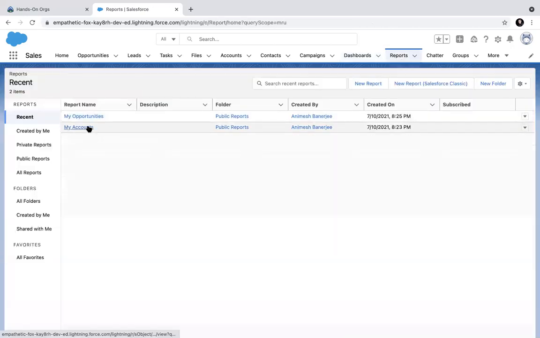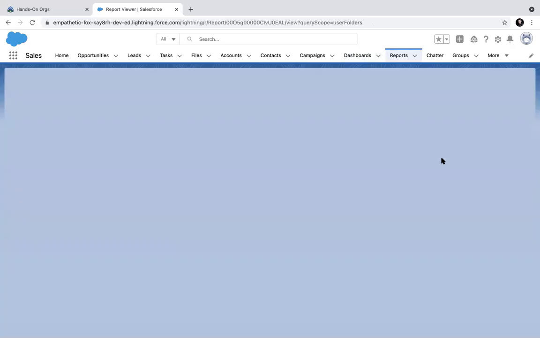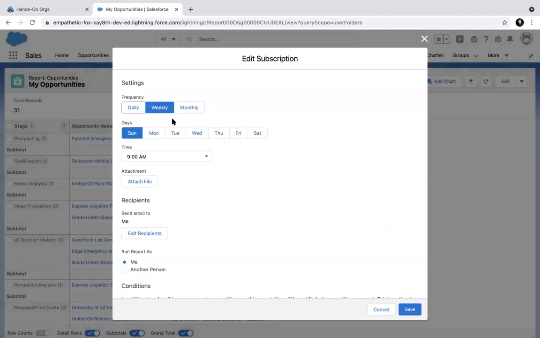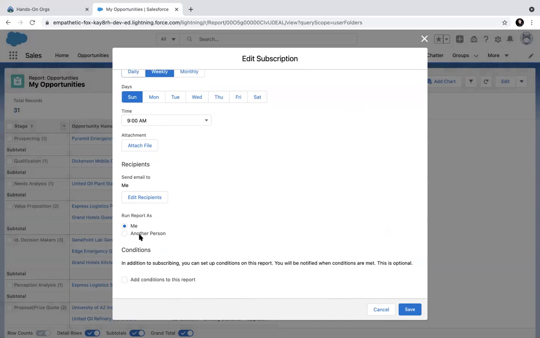I can send mails on my reports also. If I go to reports, reports also give the opportunity to subscribe. Here also I can send reports daily, but here you see run report as me or another person. When I am scheduling a report, I am basically showing the data of this person whom I am doing the subscription on.